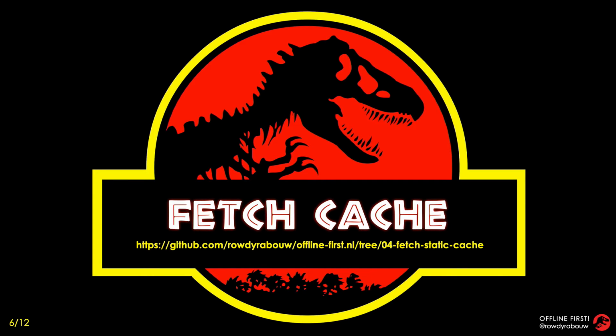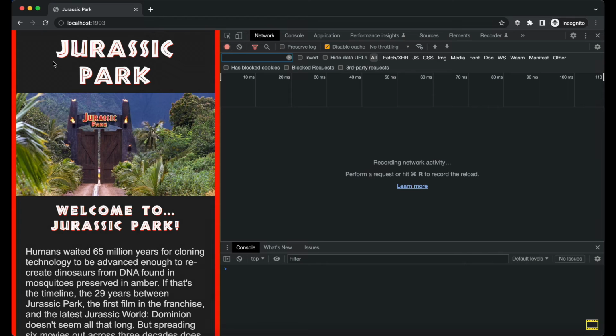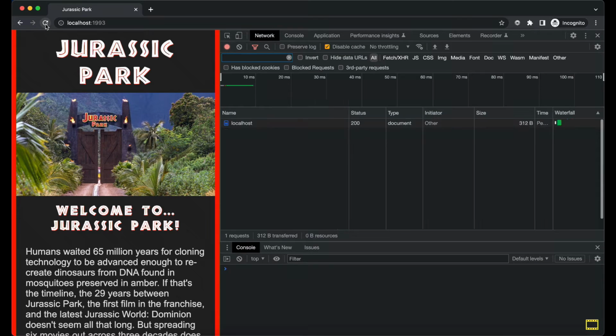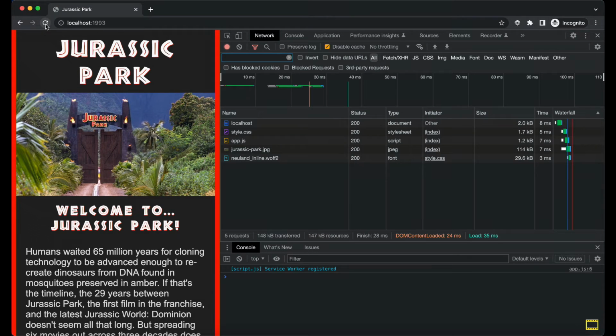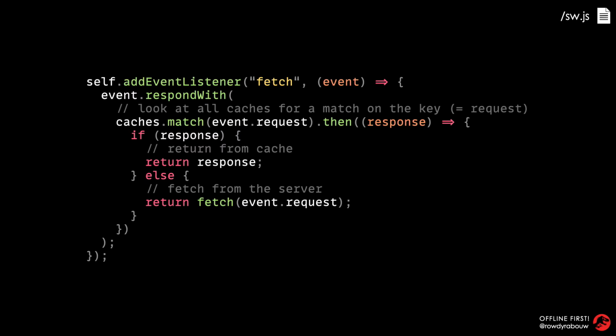So what we want to do is fetch the cache that we stored and use it. Because you can see here, if I refresh the page, although the files are in the cache, you still see that there is data transported over the line from the server to the browser. So what we're going to do in the service worker itself, we're going to introduce a new event called fetch.